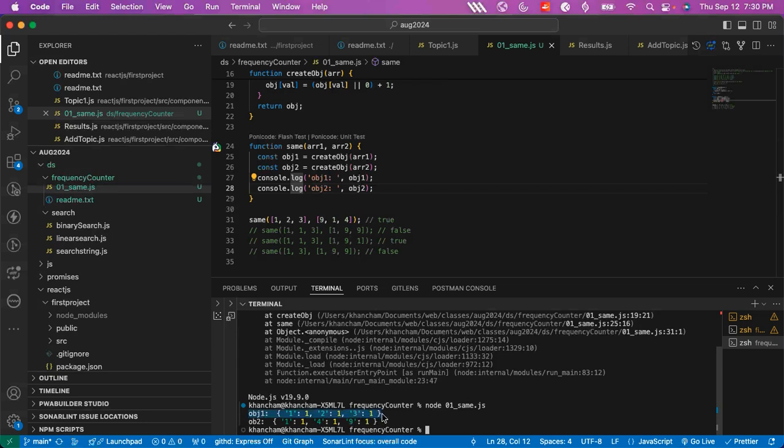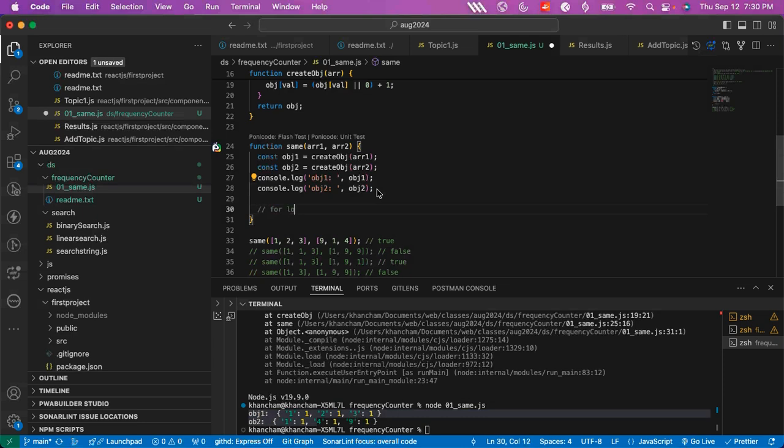So since I have to loop through this object 1, then I have to check object 1 against object 2, and if both are not equal, then I will return false. And if they are equal, then I will continue the for loop. So here I want you to write down the for loop which will take the object 1 and loop it and then compare with object 2 in the same for loop.